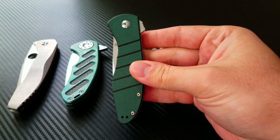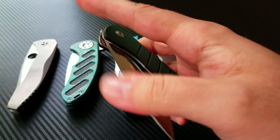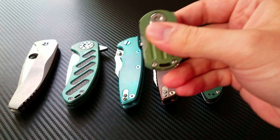And then it just works that way. It works that way every time. It's small, it's nice, it works. So it can be done on a lot of different knives. And on a Curtis knife, I know it can be done as well.